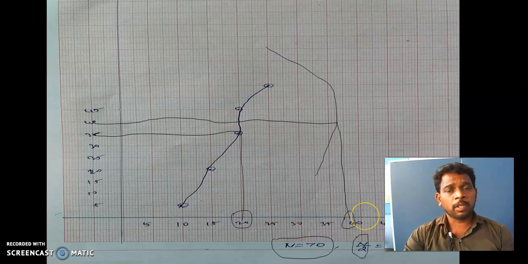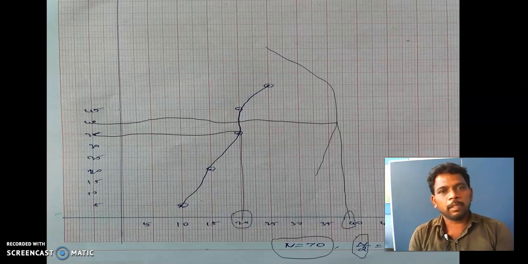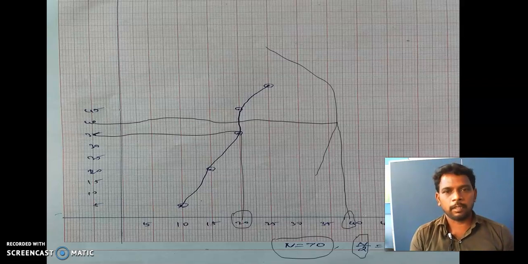So this median value is not an accurate value, right? Then compare with our calculation, okay? Suppose we find out the median for the given data through the formula, that will give the accurate value of the median. But in the graph, you will get the approximate value only, okay? Even so, there is no maximum difference between your calculated value and our graphical value, right? It may be an error value, that's it. Okay, so that is the procedure to find out the median by drawing less than or more than curve alone.